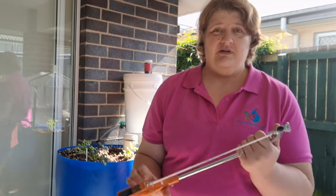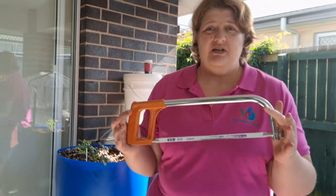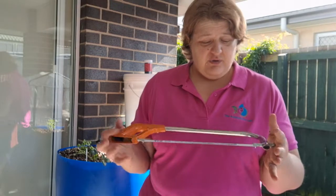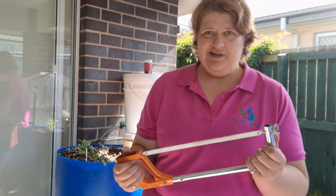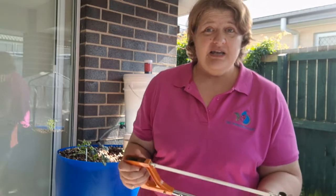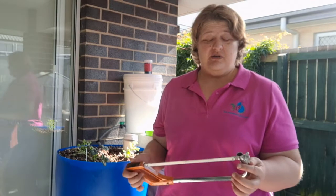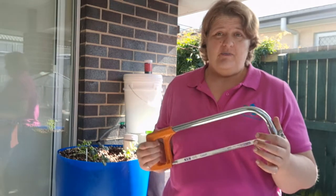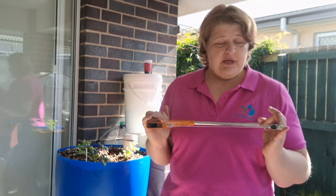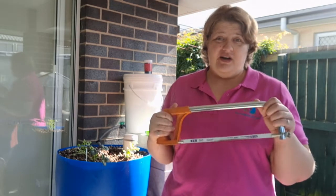Get a feel for it. If you've got a partner and they've got something like this, pick it up, hold it, have a look at it, work out where is it sharp, where do I not have to touch. Make sure if it's an electric thing, don't plug it in. Have a look, familiarise yourself with it before you do anything with it. Get them to show you. Or I'll be popping up some videos showing you specifically how to hold and how to use.